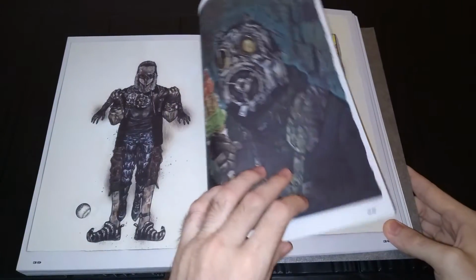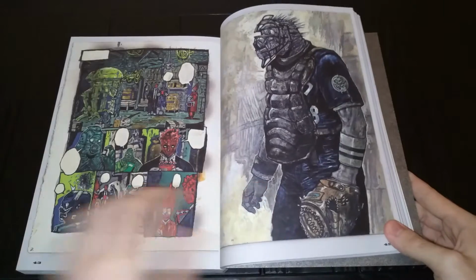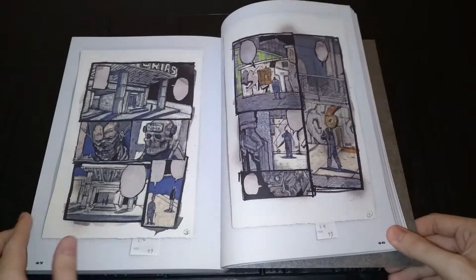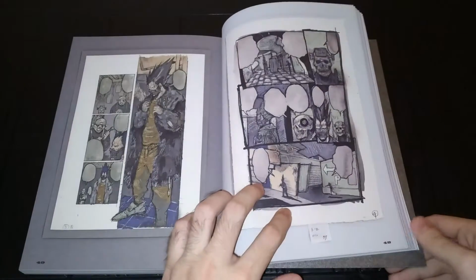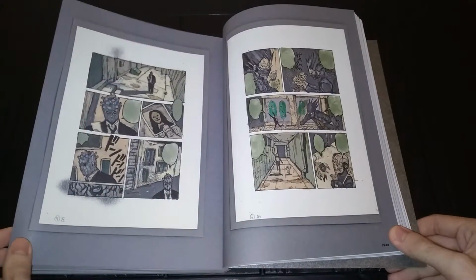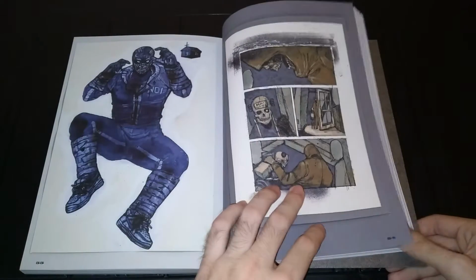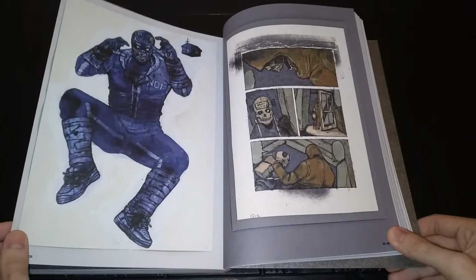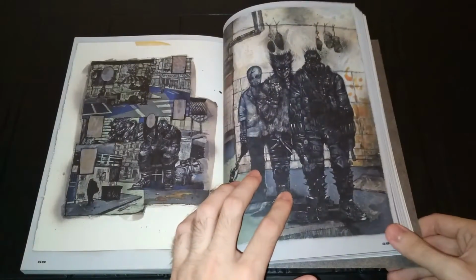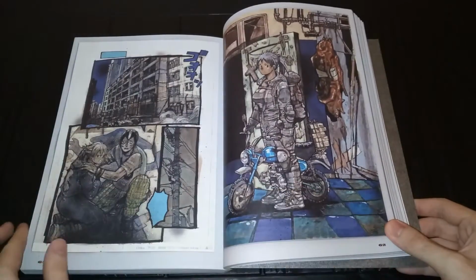All right. This basically has everything you could think of when it comes to color illustrations in general from Dorohedoro. This book has, let's see, 342 or 343 pages. It is quite hefty. There's a lot of great stuff in here. If you are a big fan of Dorohedoro, I would say this is kind of a must-get. You will definitely get a lot of enjoyment out of this. I just love flipping through this.